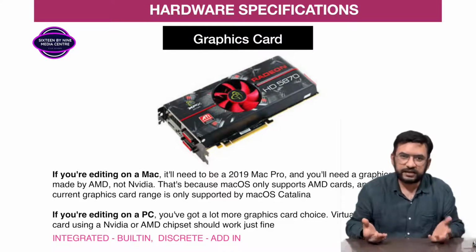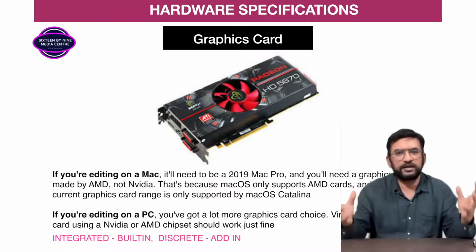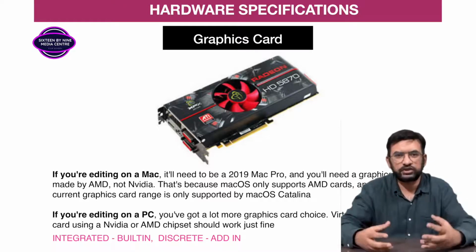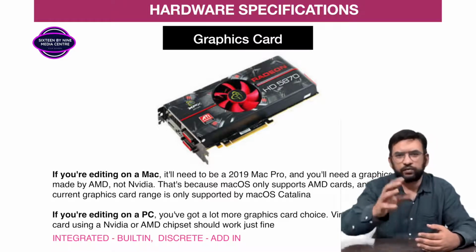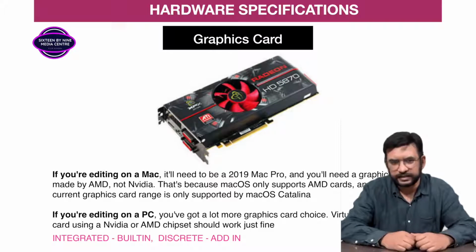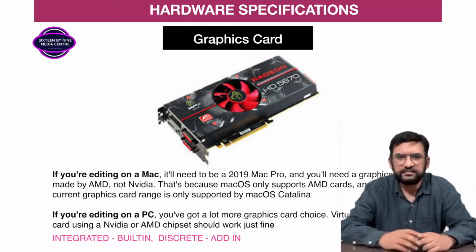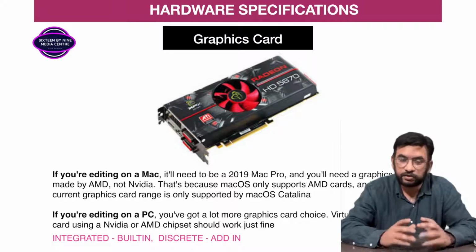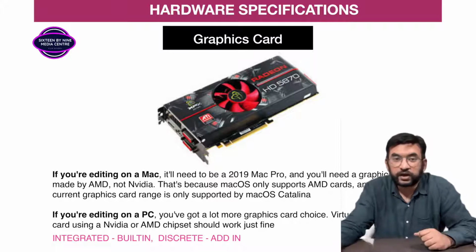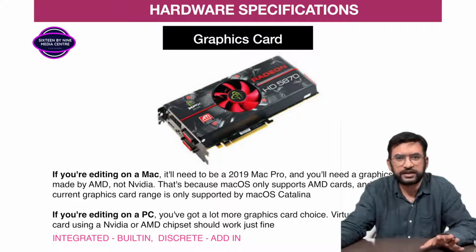And again, the same thing: if you have heavier resolution footage, you need bigger space graphic cards, costlier graphic cards. If you're editing HD or lower, you do not need one, 1.5 GB or 2 GB graphic card is enough. There are various companies, Nvidia, Intel, that make graphic cards. But you need to see your budget, you need to see what kind of work you have. If you have 4K, 2K footage to edit, you should go for higher, better performance graphic cards.